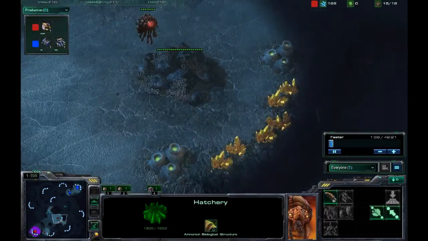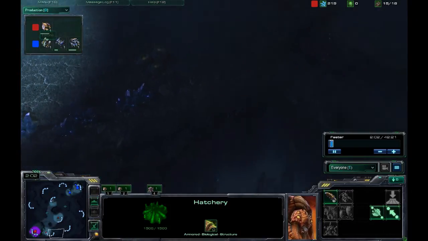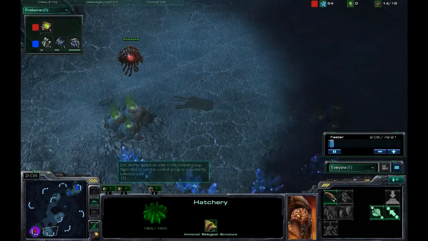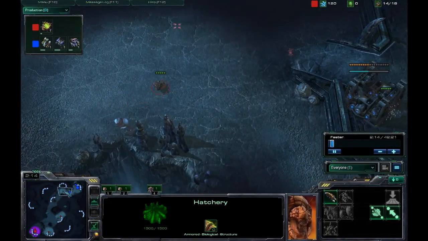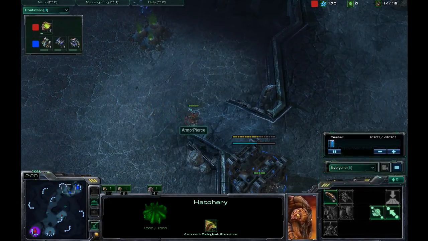So, what is this map? We have an expansion over here, a little bit out in the open. It's kind of easy to get hit over here by raiding, so it could be a little bit difficult depending on who you're facing in this map, to early harassment.